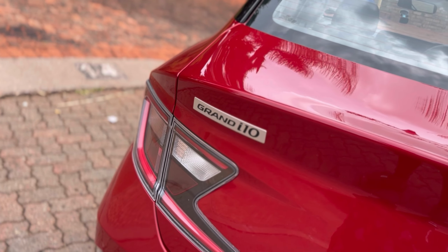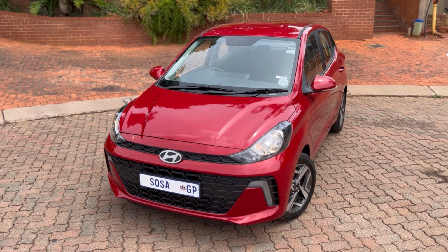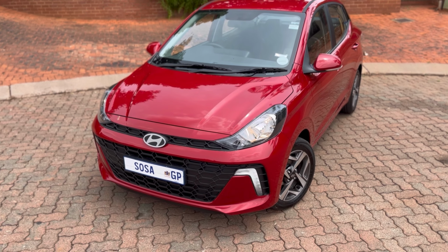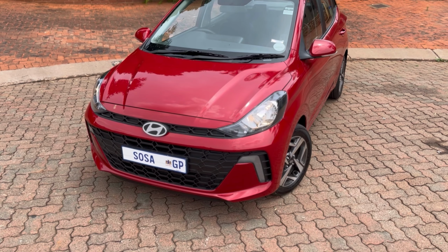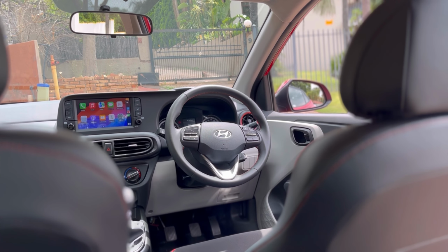But for what I'm doing right now, day-to-day driving in residential areas, and the people that are going to be buying those cars, it's more like a student car, your first car, even Uber drivers, this car is enough. You will not need more power. You do not need more power. This car is more than enough for you.